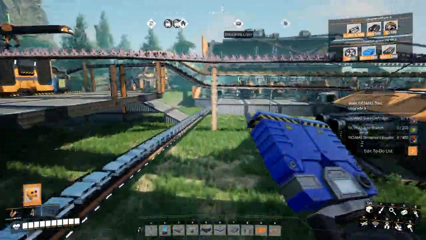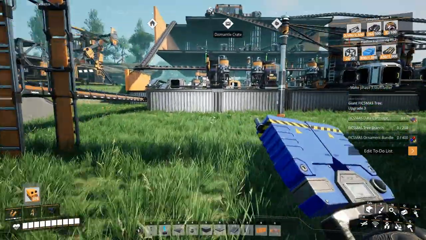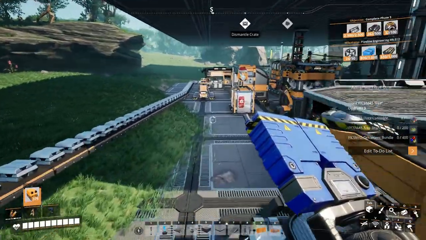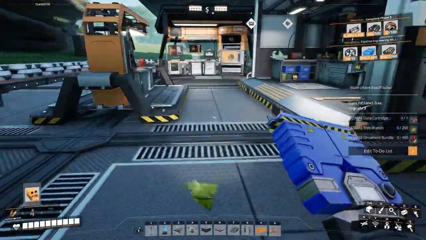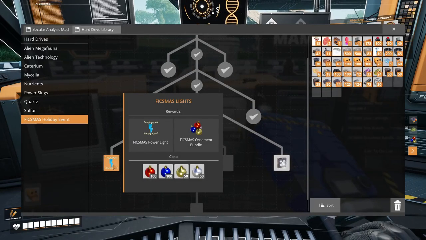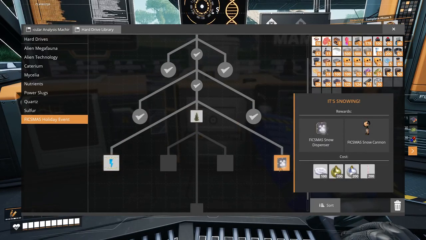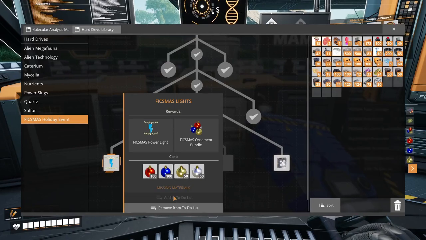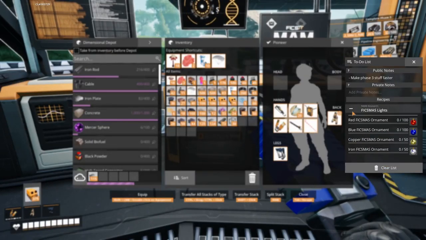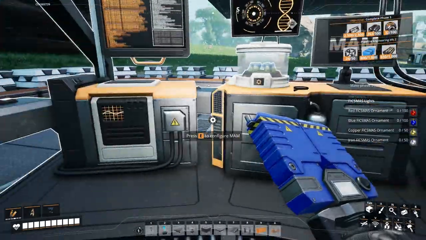Let's go and see about the next FICSMAS tree. $1,550, $200, and $200. So let's do the lights. We don't take that yet. All right, let's do lights.